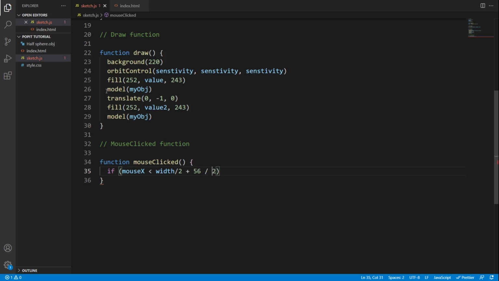So if mouseX is less than width divided by 2, plus 56 divided by 2. So 56 is the diameter of our popit, and 2 is just to get the radius.